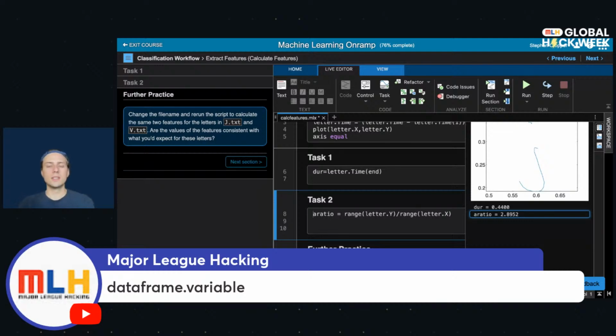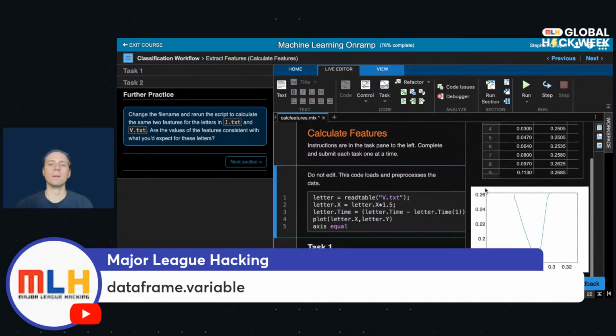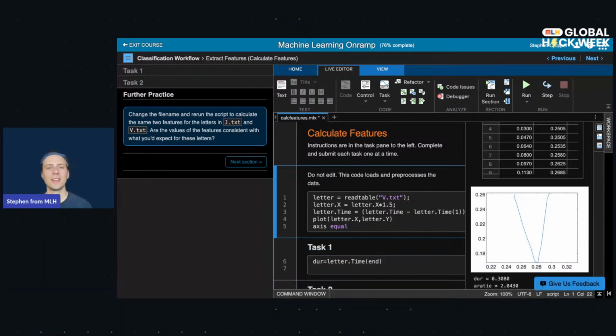So you get a different value, and let's try V now and see what we get for V. All right, and we get duration 0.308 and a ratio 2.04. I think that makes sense to me, at least, because I personally think it's much faster to write a V than it is to write a J, especially if you're going to put that little dot on the top of your J.